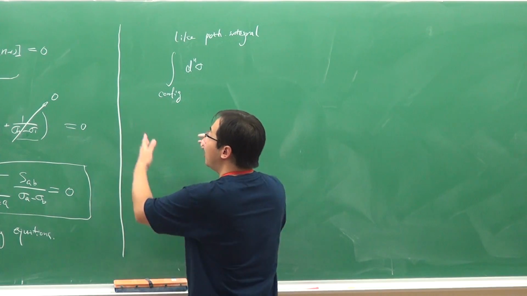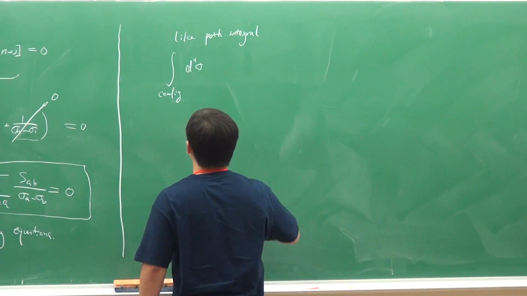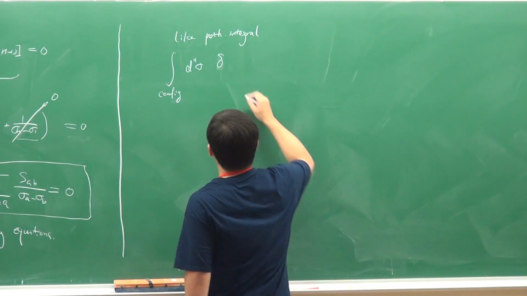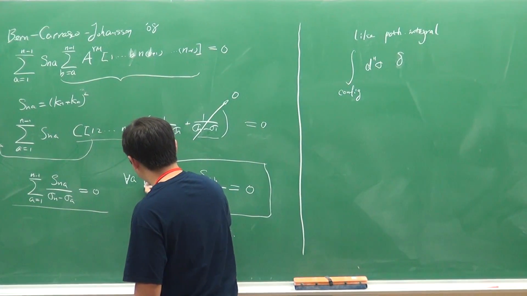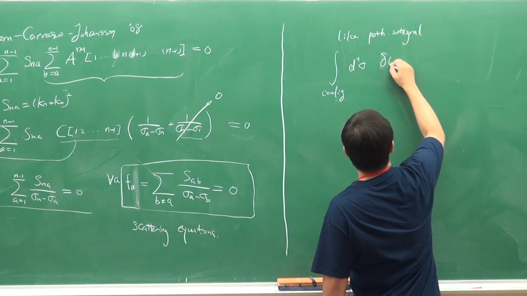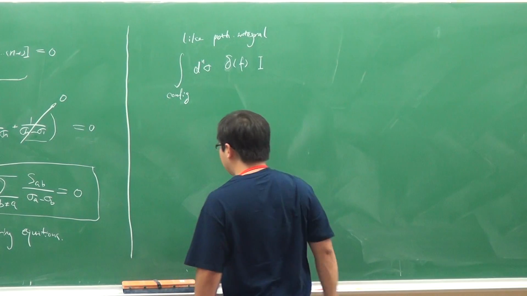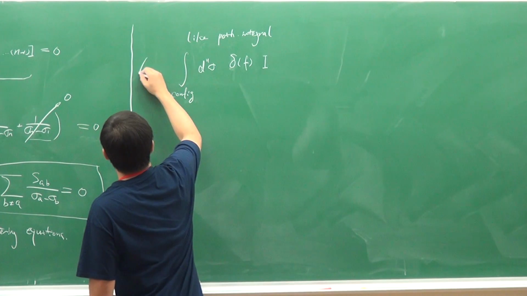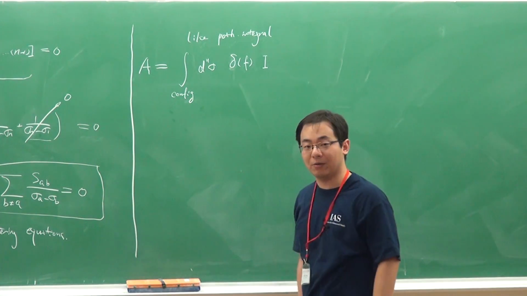Then, in order to build some object that may be some analog of the amplitude, we also need to take care of these equations which have to hold. So naturally, we can also insert these equations as some constraints. So here, let me introduce some notation. Denote each of the equations by f of the corresponding label. And so I can insert these equations into this integration. And then, in the end, I just need to put some arbitrary functions which can be determined later. And I can claim that this is some object that I would like to call A, as long as I can make sense of the integration.